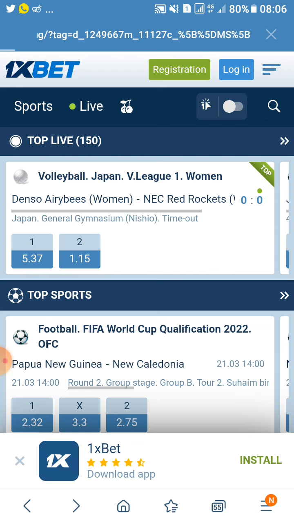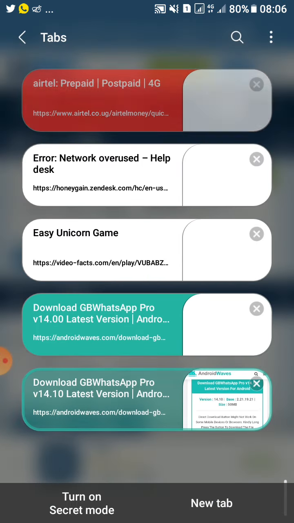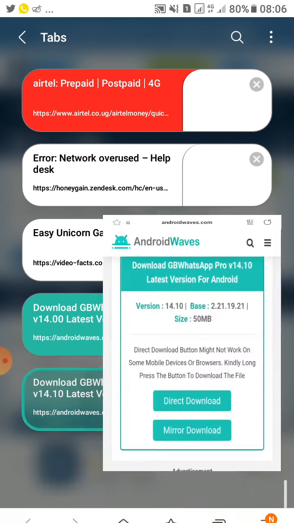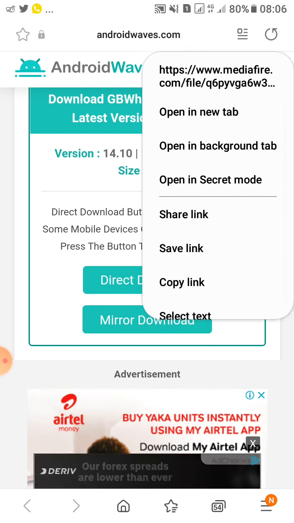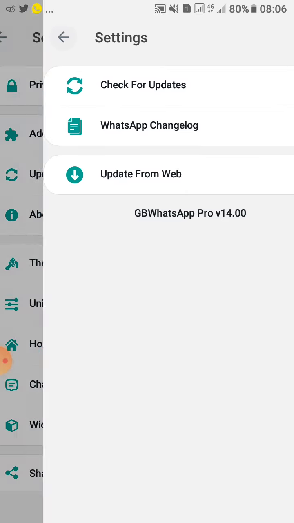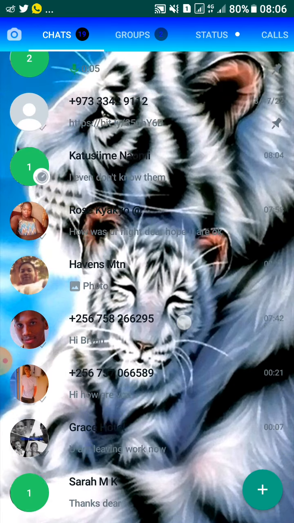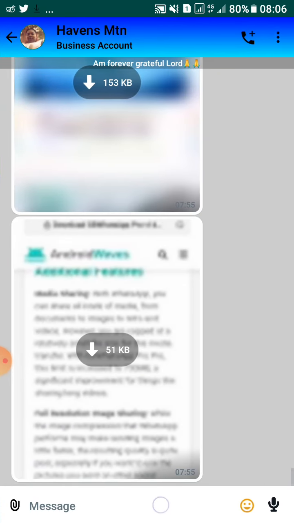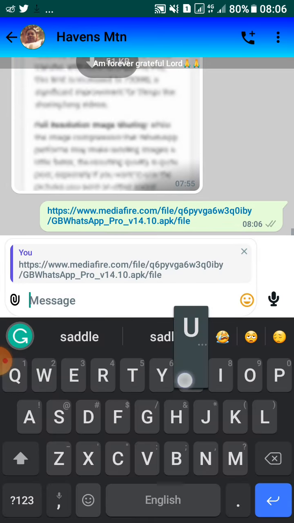These are just ads. So I can go back one step behind. This one, I'll close this one. So I'll tap on this one. As you can see, then you prolong tap here. Then you'll be given this option to copy the link. Then after copying the link, now you can go ahead to send it to whoever you feel like sending it to. For example, I'll send it to this one. This is it. Then he or she can go ahead and download.